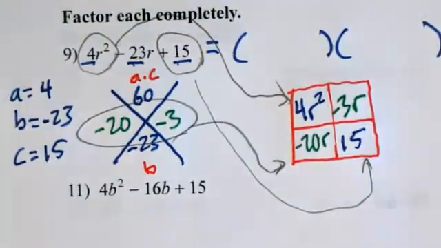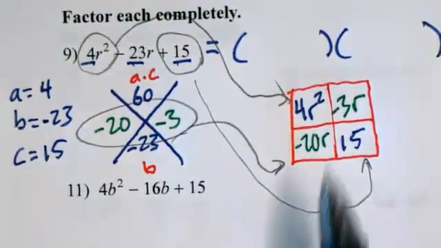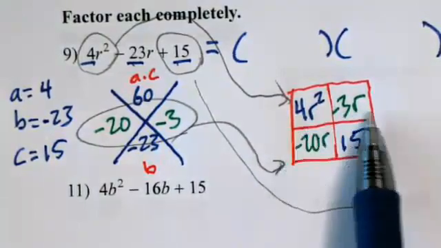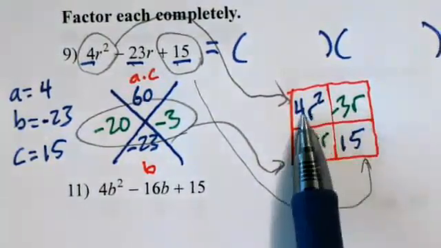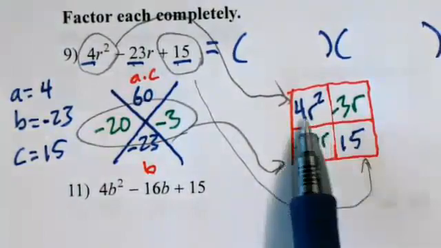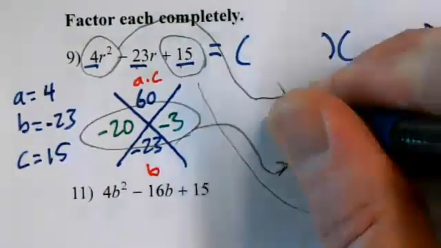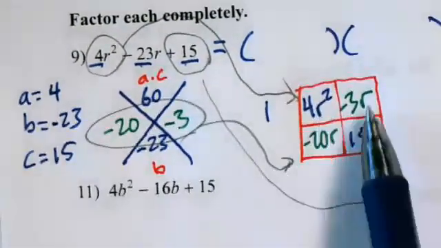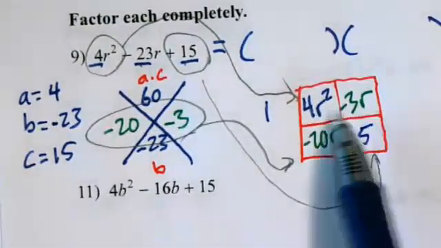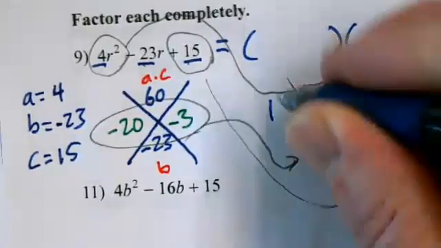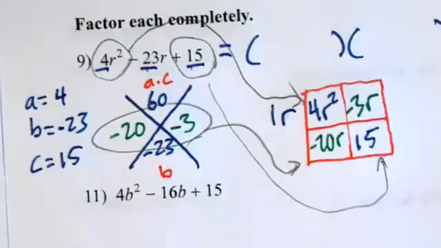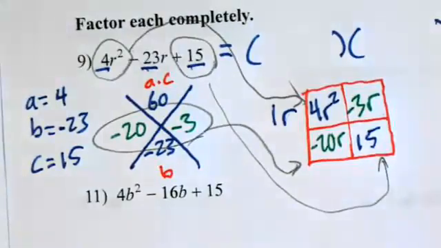All right, we just practiced GCF, which is good because we're going to use that now. Look at our top row here and tell me, what would my GCF be for just the top row? What's the biggest number that goes into 4 and 3? 1. And what about my variables? How many r's can I divide out of both of these? Just 1. So this is going to be a 1r right there, because that's the GCF for that top row.